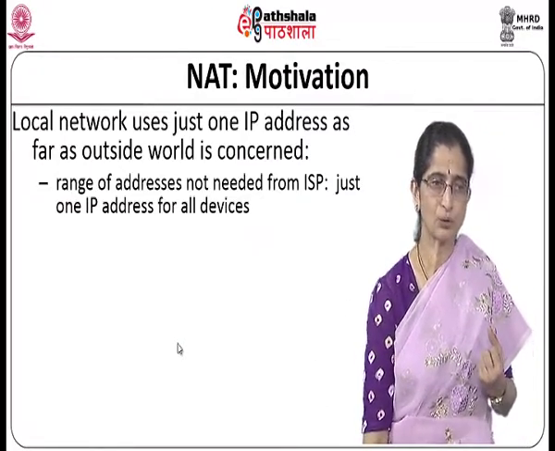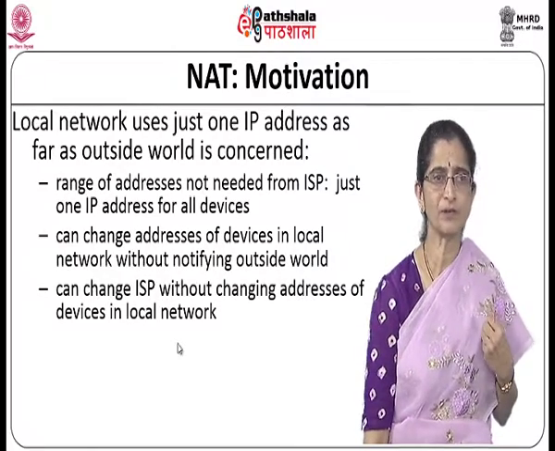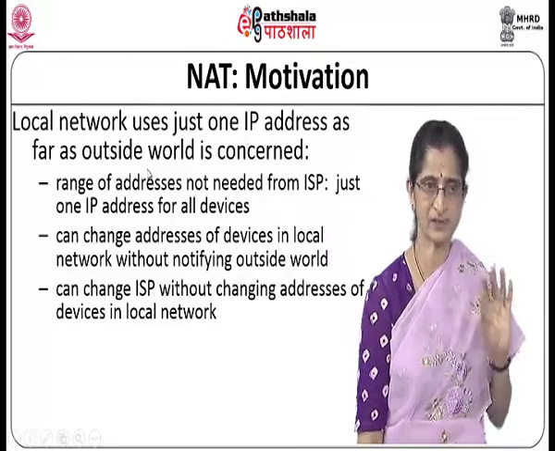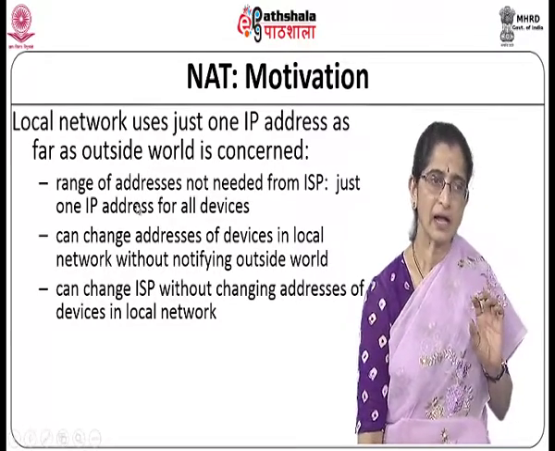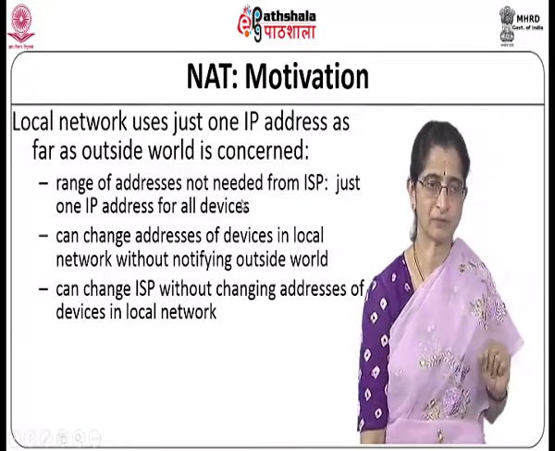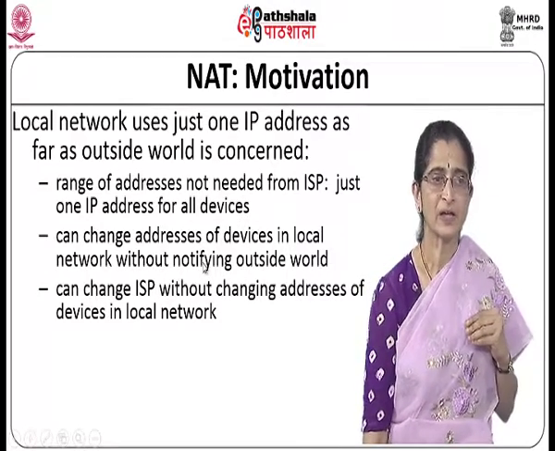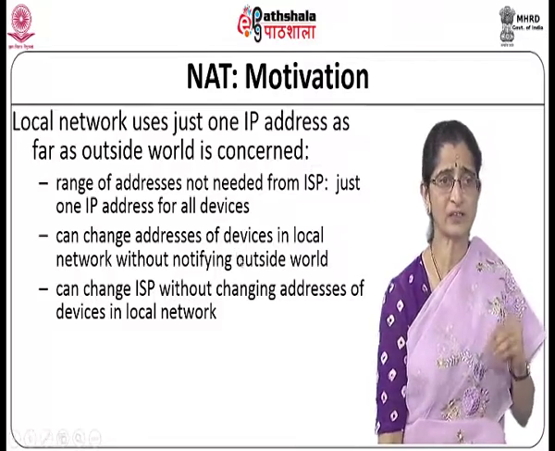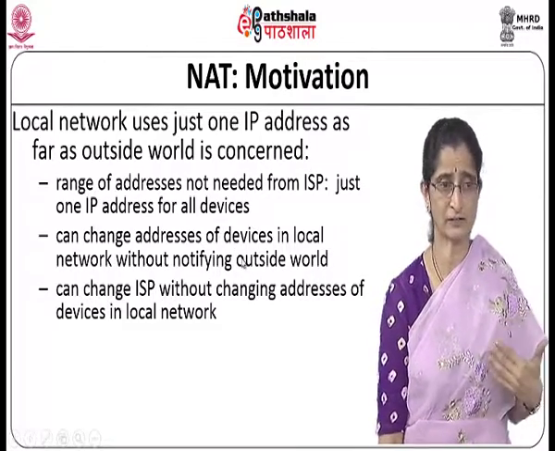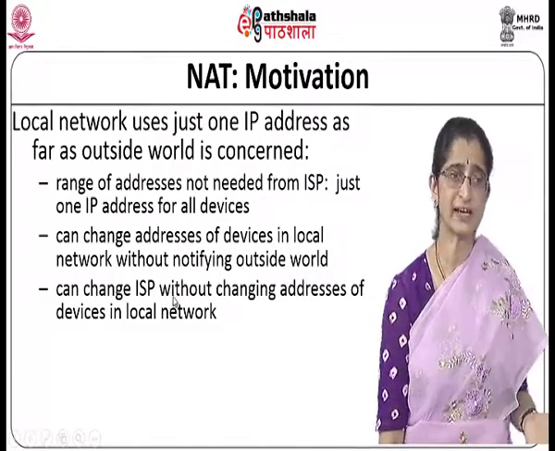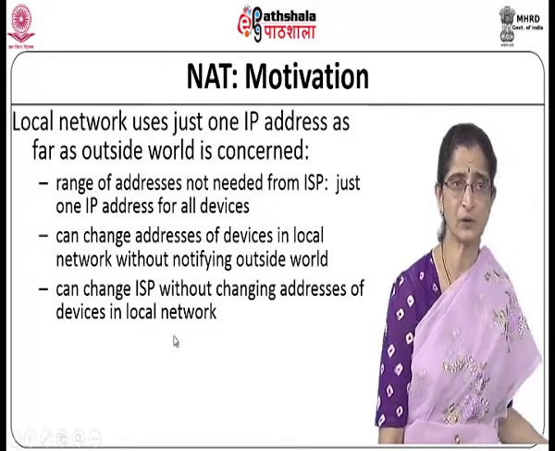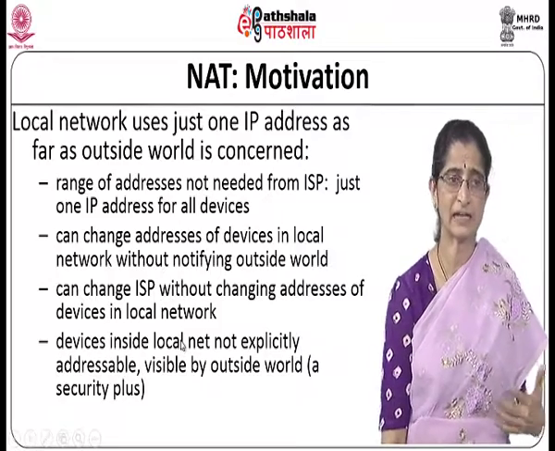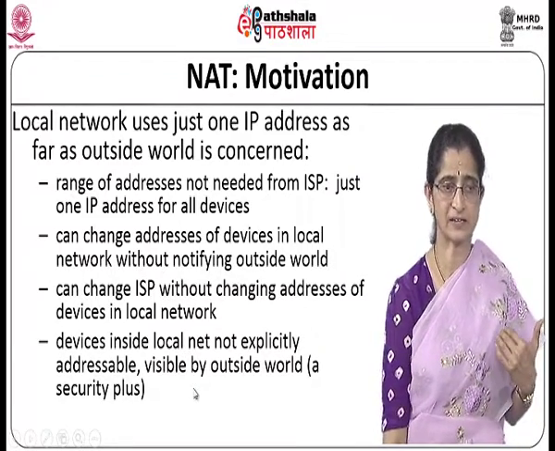So basically what we do here is that the local network will just have one IP address as far as the outside world is concerned. I do not need a range of addresses to be got from the ISP, that is our advantage, and you can change the addresses of devices in your local network without notifying the outside world. You can also change the ISP without changing the addresses of devices in the local network. So we have these advantages. It gives us a lot more flexibility in handling these different addresses that are available.